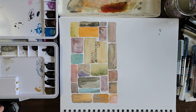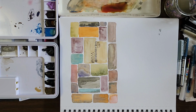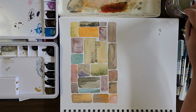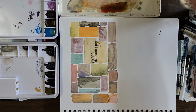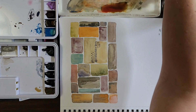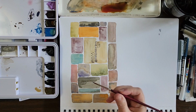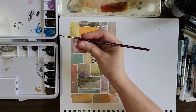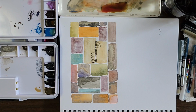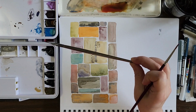I don't know if I may want to do more graphite in a minute, but right now I'm thinking I'm done with that. I'm going to get my smaller paintbrush, and I may not want to use that water since it has the graphite stuff in it. Rinse it off in the other water. Did you hear that? I said I was rinsing it off in the other water. Okay, so this is my Velvet Touch 2. That other one I used was Royal Langnickel. Dude, I love their paintbrushes.